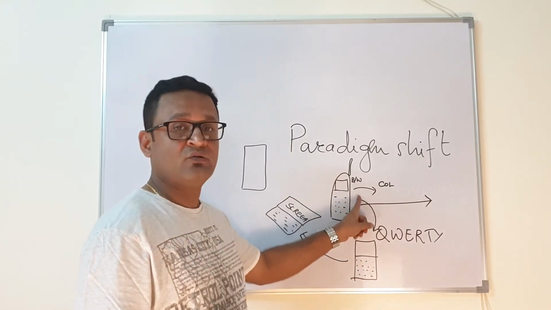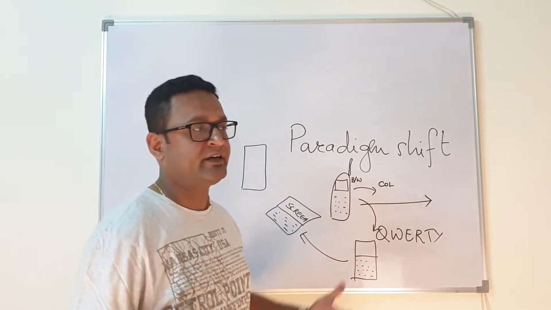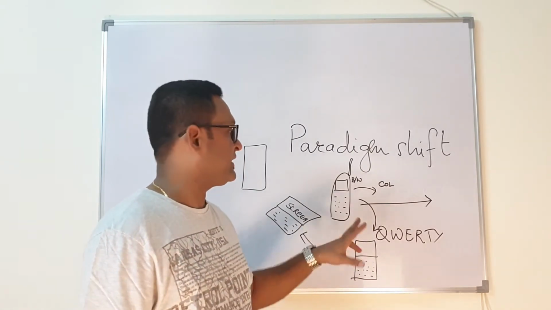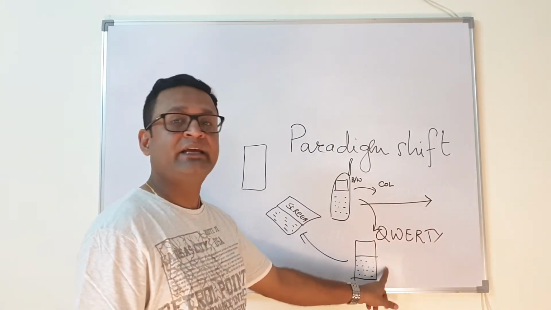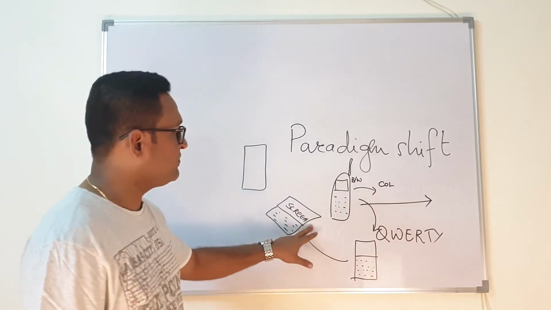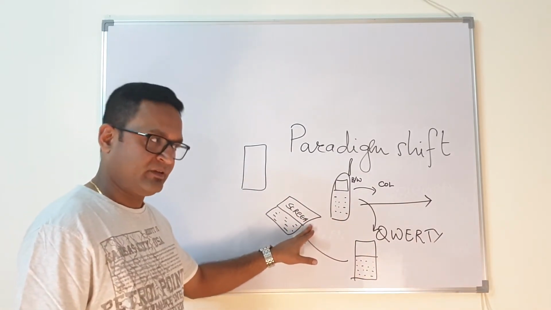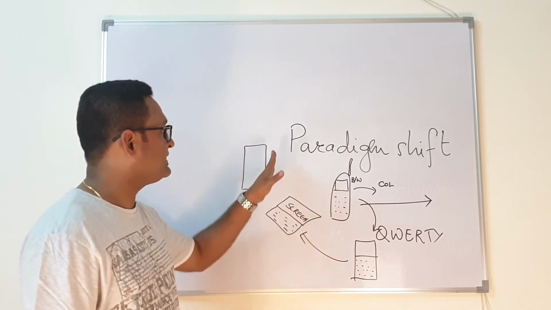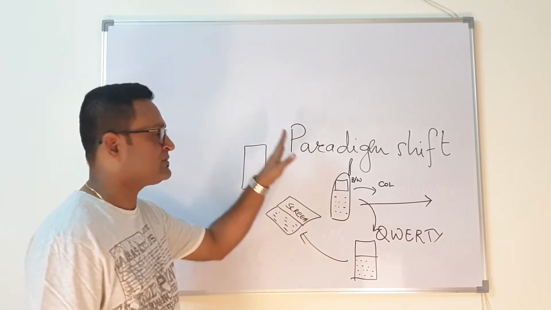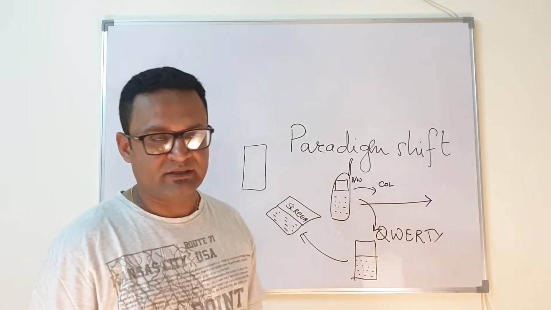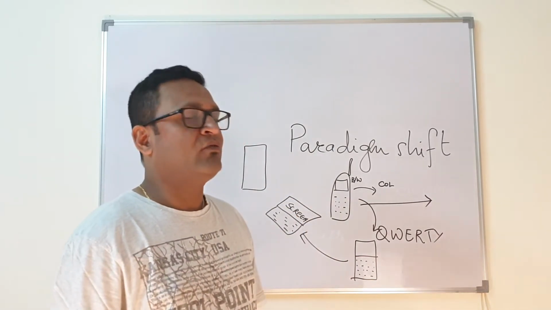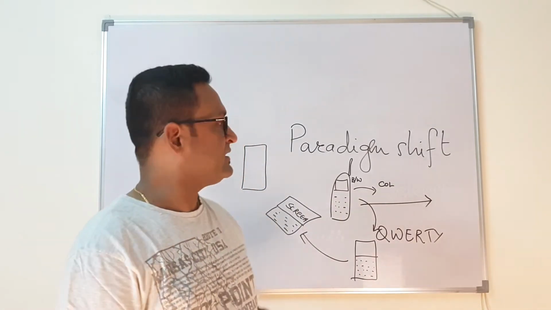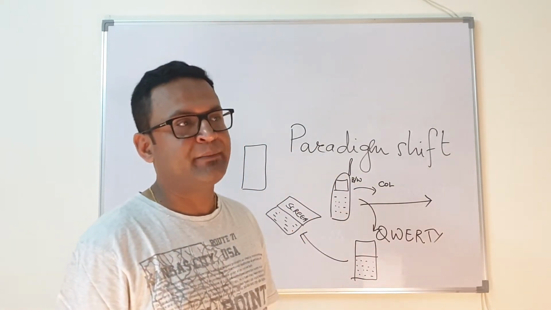This was Nokia, and it was marketed, and it was also a very popular phone at that point of time. BlackBerry came. So many phones came with this kind of understanding. Nokia also came here. Nokia was also a popular phone here. And this is the era of Samsung and Apple for that matter. So what has happened? The paradigm has completely shifted. Now, this is one way of understanding a paradigm.